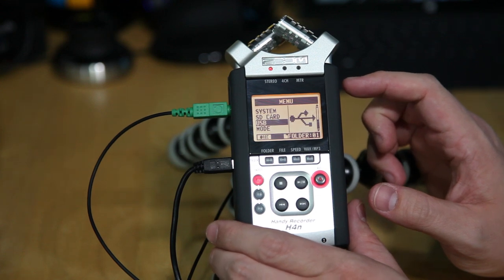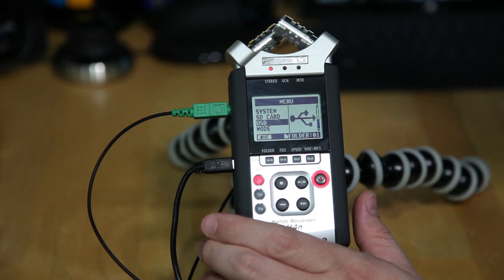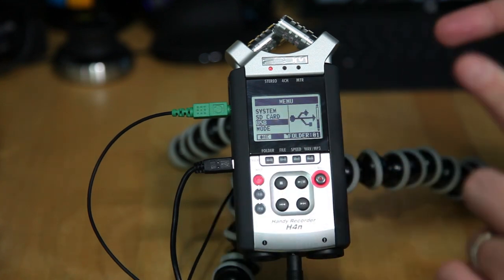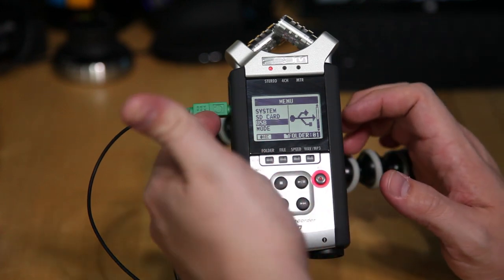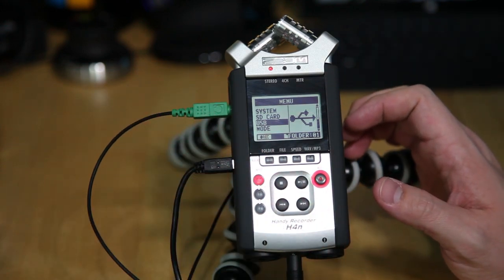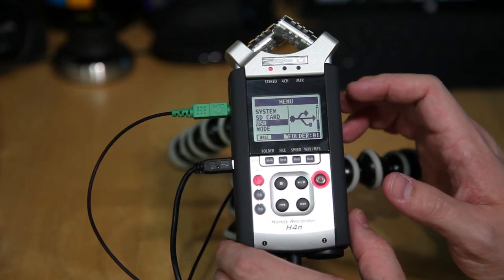Or you can select audio interface. And if you do that, it just automatically loads and works in Windows 7 and Windows 8. And it shows up as both a microphone and a speaker in your mixer settings. So you can basically play a video game and have the audio come out through here as an audio interface into your thing and have the microphone go into the computer. So this is basically a complete sound card replacement.